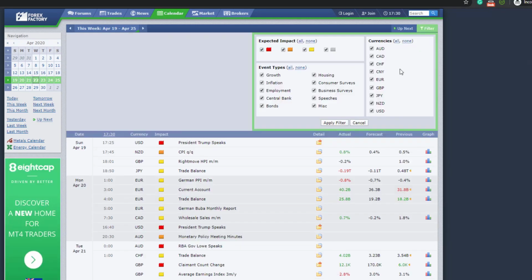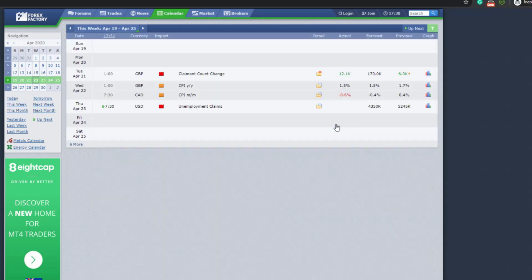And last but not least, you can use this filter. So for instance, if you just want to follow or track the news that have high and medium economic impact, you can select them here. If, let's say, you want to just track inflation, employment and central bank economic releases, you can select them. And let's say you don't want to track the yuan. Let's exclude the New Zealand dollar and the Australian dollar. You can apply that filter and you get just the information you want to check.